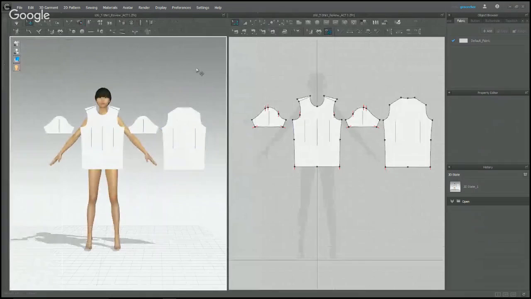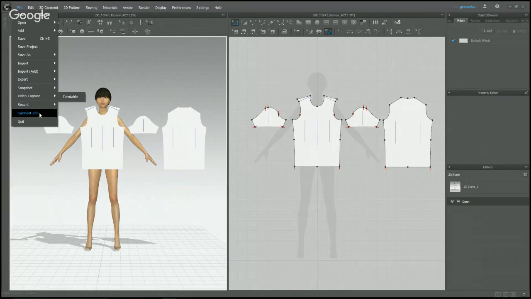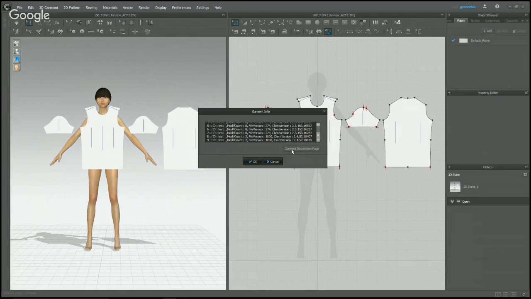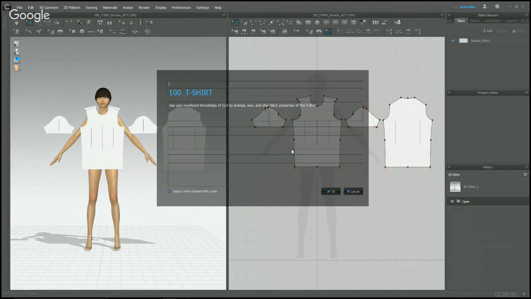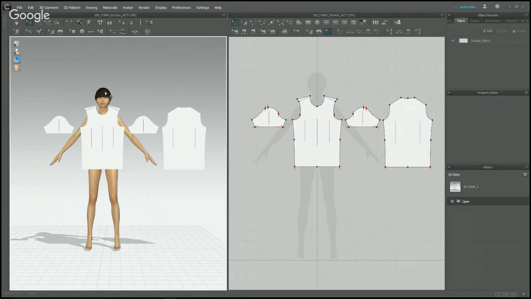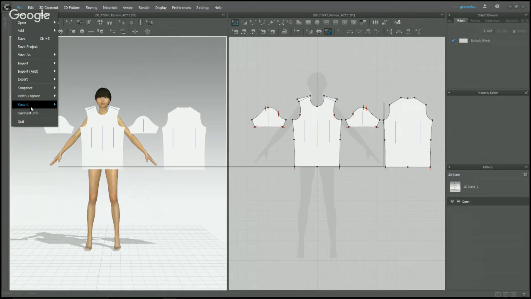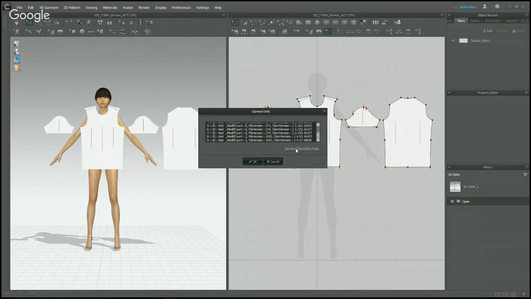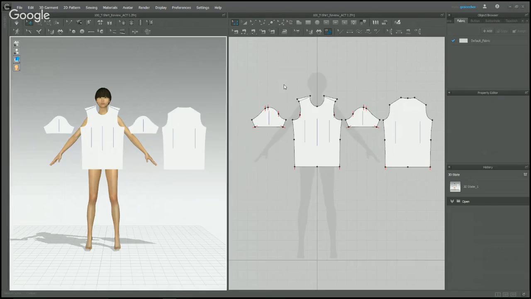All right. Great. So go ahead and construct it and fabricate it without us. But if you get lost, just follow the directions in the garment info window and you should be fine. You can navigate to it by going to File, Garment Info, and then hitting garment description page, that little button right there. And then you should see the directions if you don't remember what you're supposed to do. We will be posting a solution for this t-shirt exercise to the training section of the CLO Atelier website after the conclusion of the webinar. So keep an eye out for it. And if you feel lost or want to ask questions about it, email us once again at support@clo3d.com.